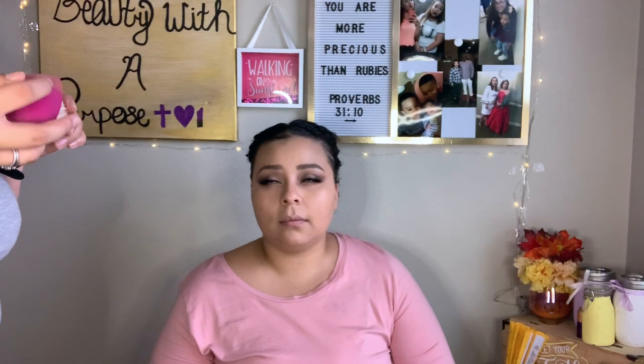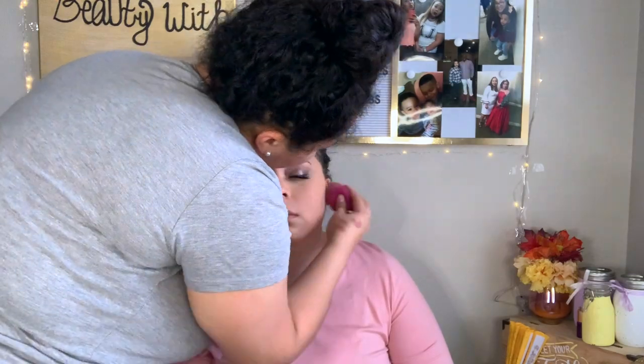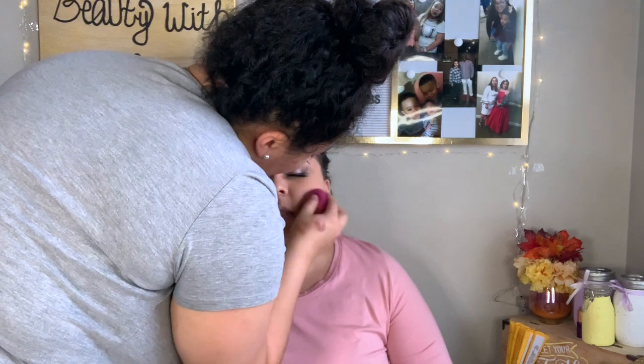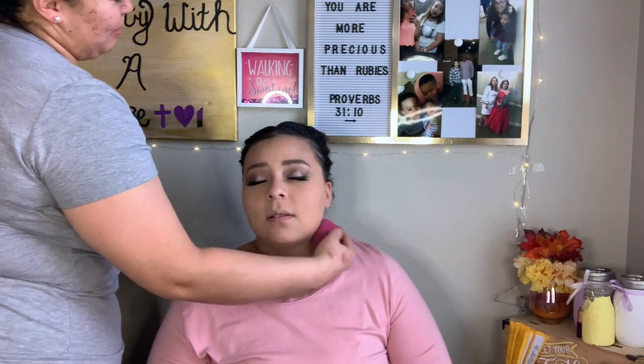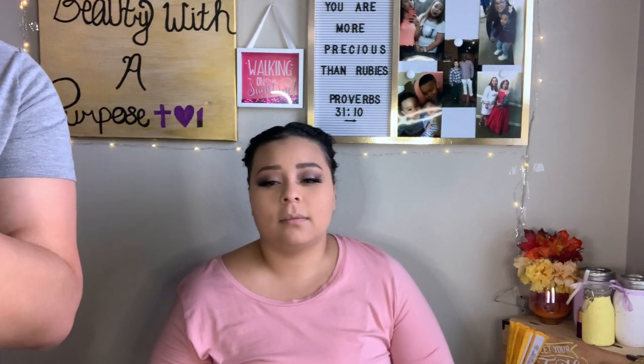Do you use this under your arms? Mm-hmm. Most people's favorite feeling is getting their eyes done. Mine is getting my face, which is weird since I love watching people put on their face products. I love having the sponge on my face, but nothing beats a nice blending brush on my eyes. They'll both put me to sleep. I might even wear a sponge tonight and just tell Brian to pounce it on my face.